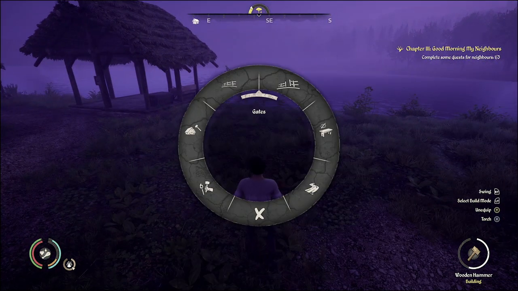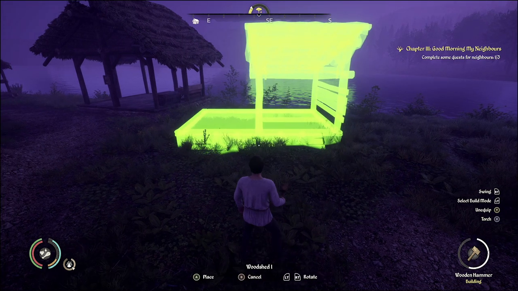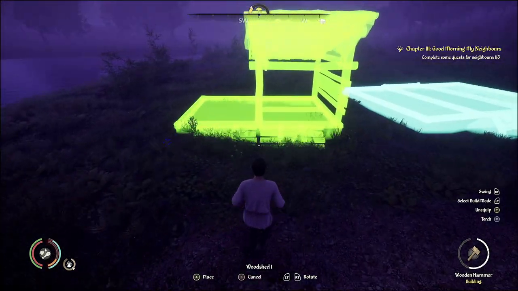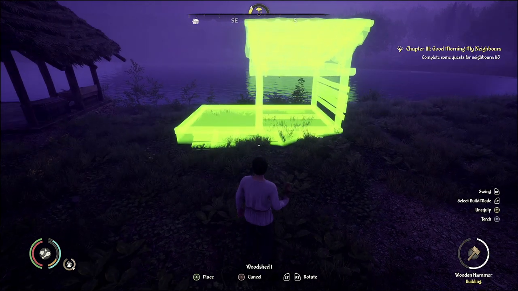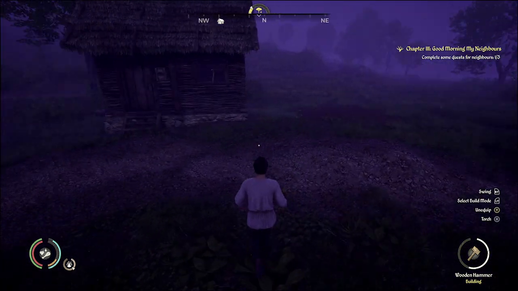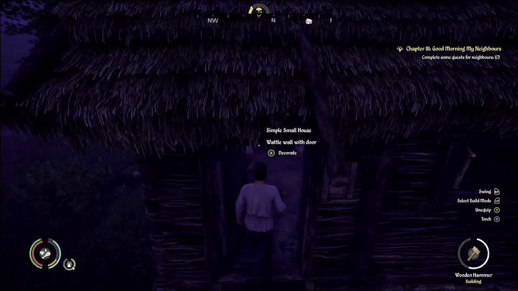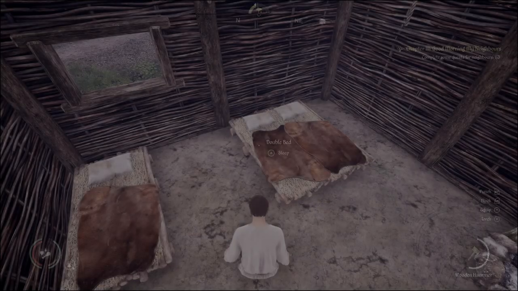And maybe we'll put our woodshed over here. That doesn't have to be too big. Yeah, somewhere out of the way. But yeah, we're working our way up. We got our crops planted. It's time to go to bed. That's a good way to end the episode right now. Next day.